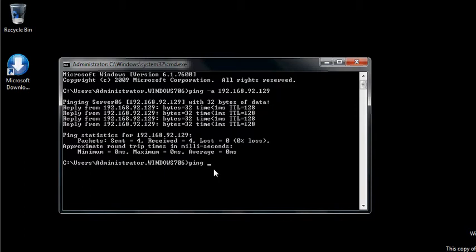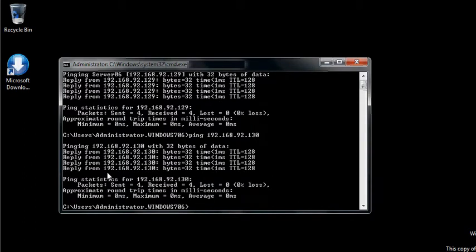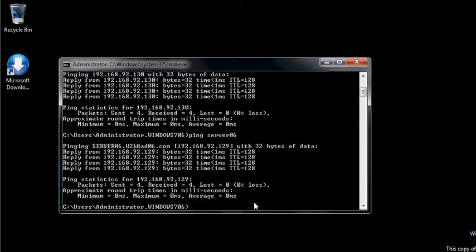So we're going to ping the other address without the -a, and you'll see that it just says pinging, and then the actual IP that you just typed in. With -a, it resolves to the name of the server. So both of those tested and look fine. So now we are going to just use the name of the server to ping, and we do that, and it shows our server and our domain and the IP address that it connected with, and shows that we've got perfect connection here.